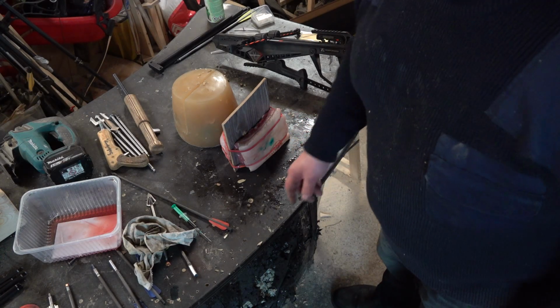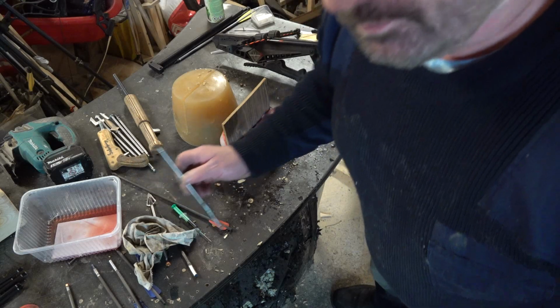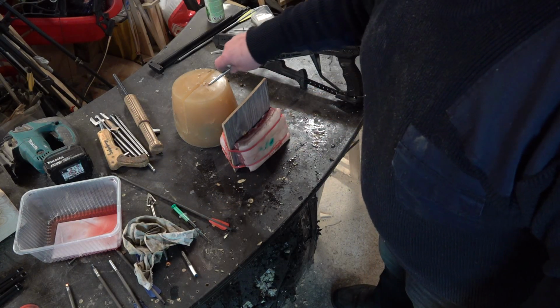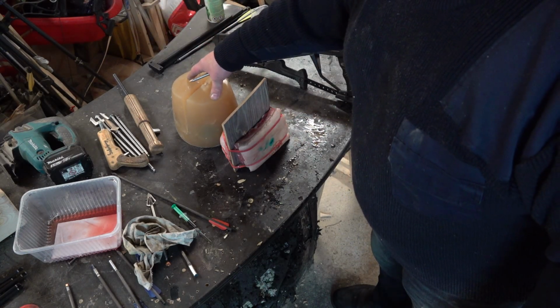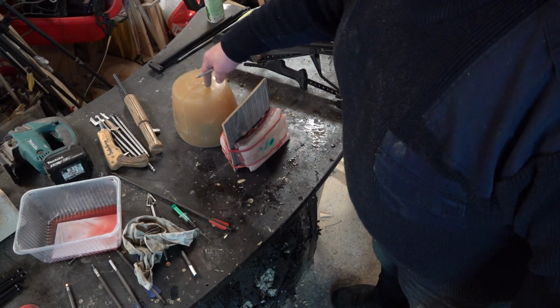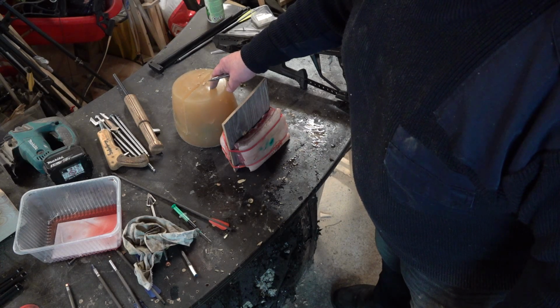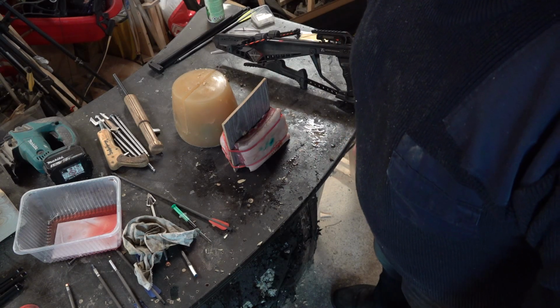Okay, now we will test a normal bolt and the bolt with the razor blade against this setup, and to be safe that it's not going somewhere, I put this old used up block of gelatin behind it. By the way, this is not ballistic gelatin, this is normal gelatin. I made it to see if there's a difference, and the difference is huge, because this one is simply not transparent, it's opaque. So it's pretty useless for tests.